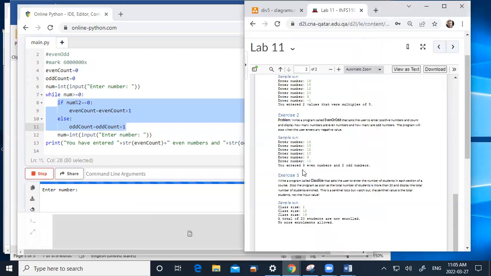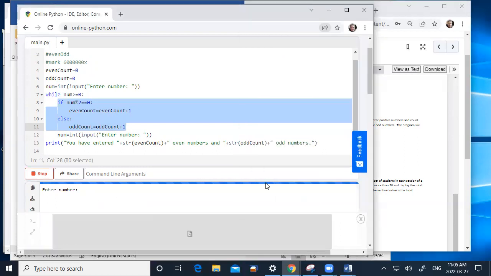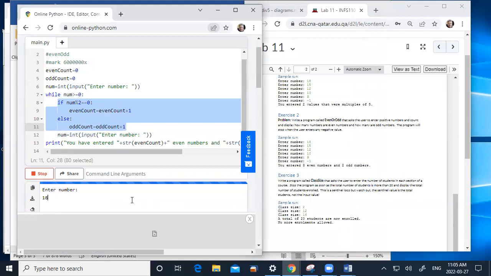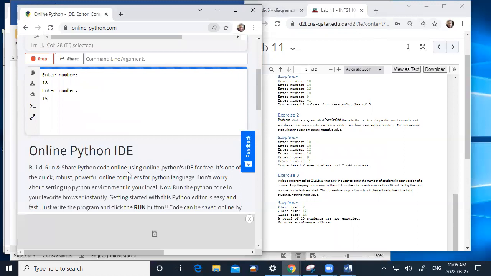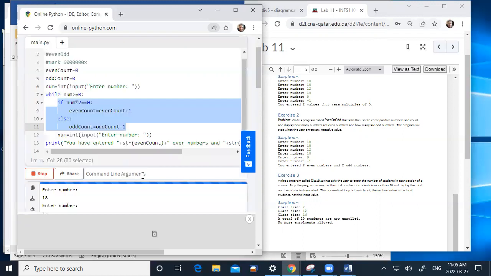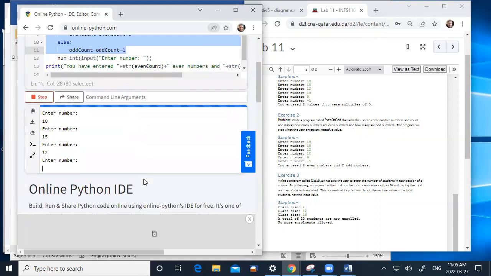So according to this, we should use the numbers 18, 15, 12, and 10.